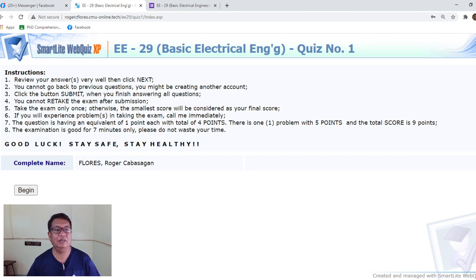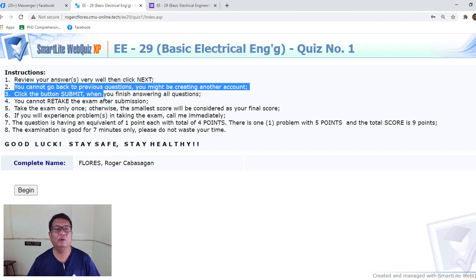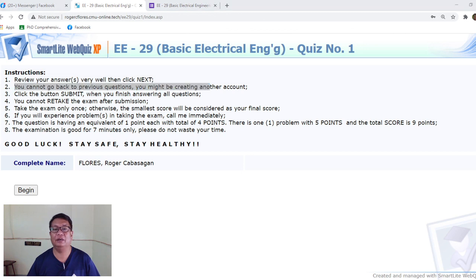So this number 1 is just repeated. Click your answer, review your answers very well, then click next. Why? Because number 2, you cannot go back to previous questions where you might be creating another account. Okay, so that's very clear.